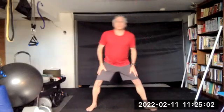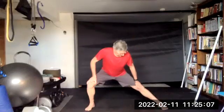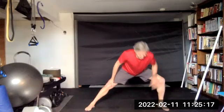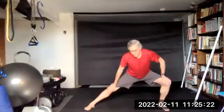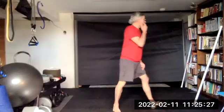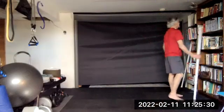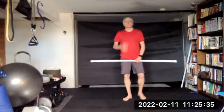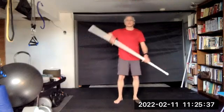We'll do a side lunge. The other way. And come on up and grab a stick. If you're doing the gym stick routine, which we'll get the hamstrings and calves later.